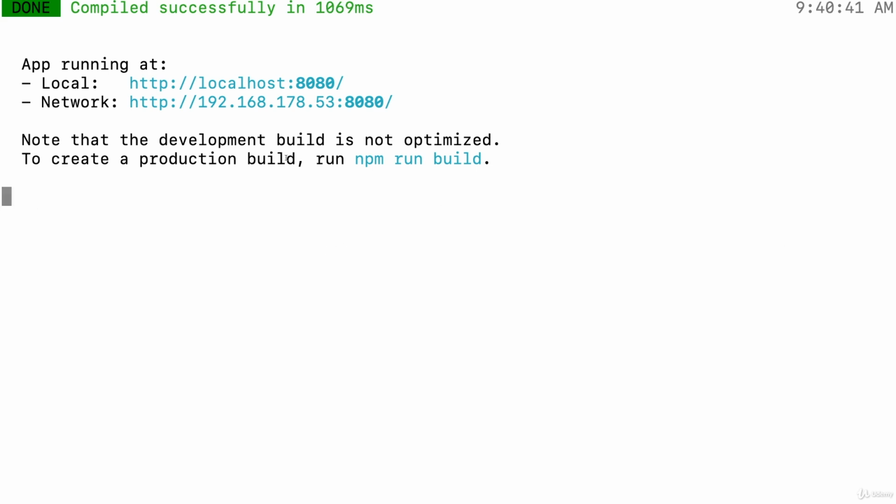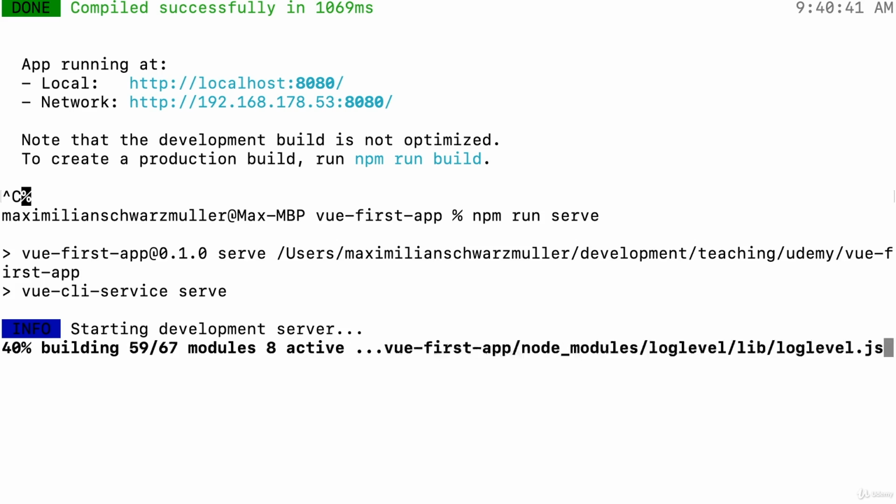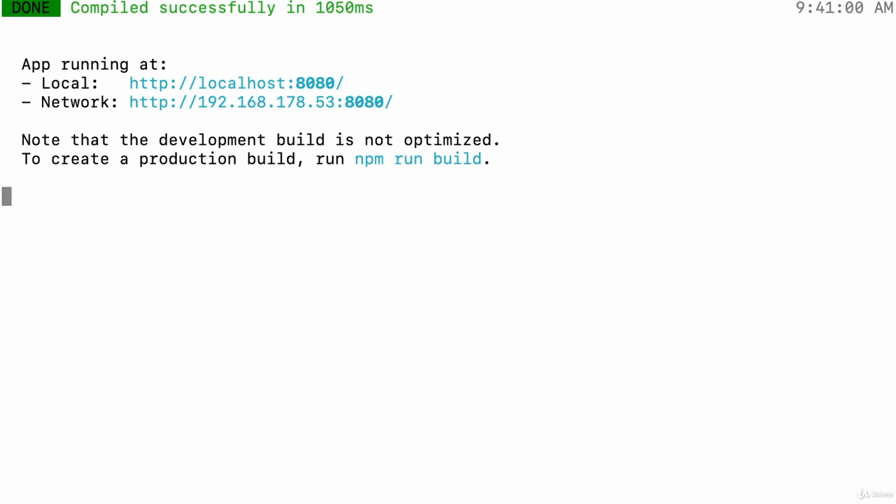And by the way, you should keep that server up and running. You should keep that process up and running because you can only test your app as long as that is running. If you're done for the day, you can quit with Ctrl+C. But if you're starting to write code again in that project, you need to run that server again. That's an important note here about that server, that it should be up and running whilst you're writing code.